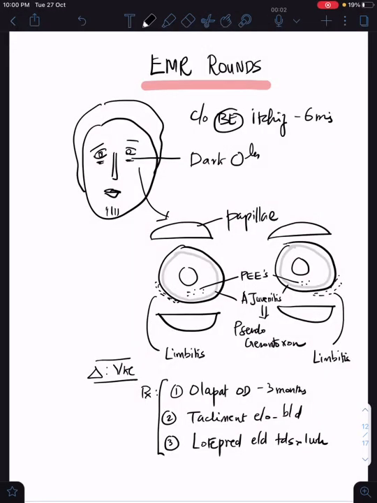Hi and welcome to this EMR rounds. This is the patient I saw the other day. He's a 22-year-old male who presented with complaints of both eye itching for almost six months, so long-standing itching. The patient had typical dark circles around his eyes.